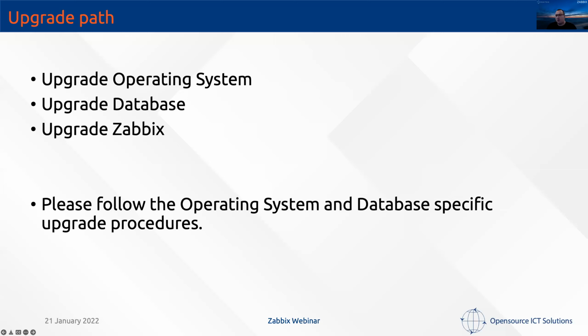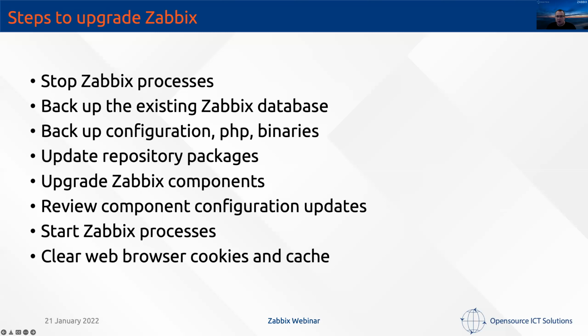In order to upgrade your Zabbix instance, we have a lot of different steps, and we will, well, take a look at those steps and see how things work. So stop your existing Zabbix server, stop your existing processes. I think two extremely important steps here: back up your existing database and make a backup of your configuration PHP binary. And if everything goes well, hopefully you won't need them.